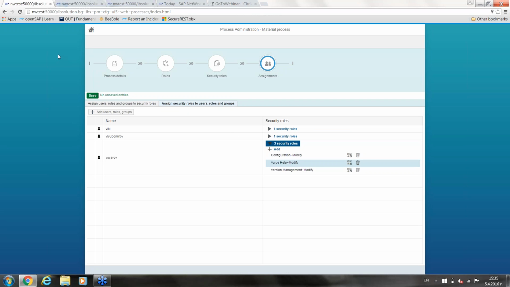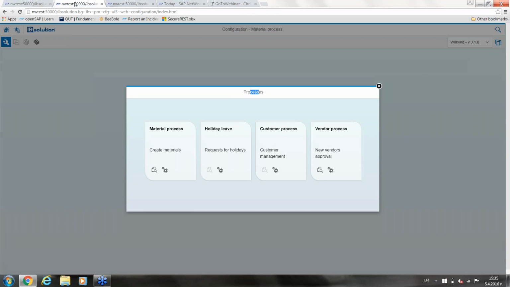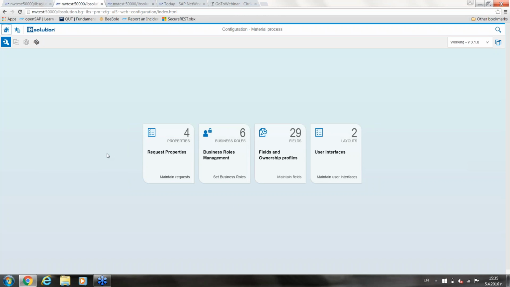Okay, let's jump into this process control center. The process control center is displaying in the beginning all the processes for which the respective user has privileges. And in this case, we have privileges for all 4 processes. So we have the option here to start the process control center either for a working or for an active version. And as I said, we're going to talk about it a little bit later. So let's open the working version for now.